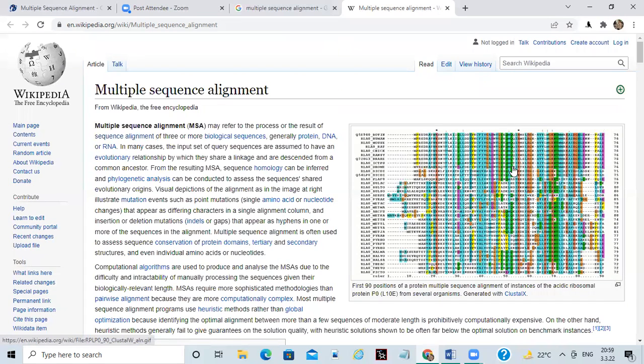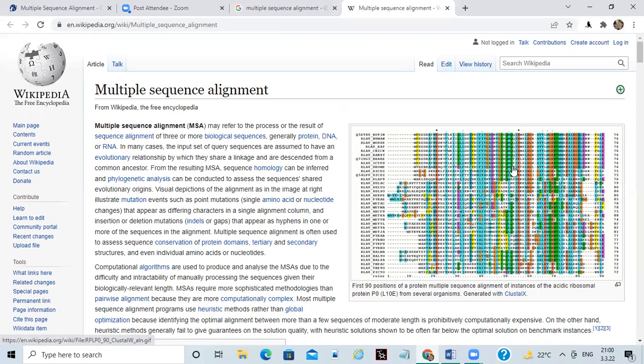It is also used to find the evolutionary relationship, as I said earlier, and important sites. Like sometimes we have a DNA binding or a protein binding domain. So it is a consensus sequence. For finding that consensus sequence, multiple sequence alignment has to be done.